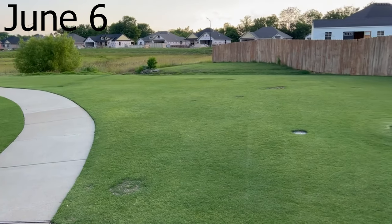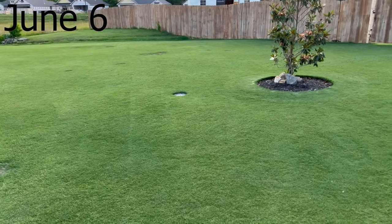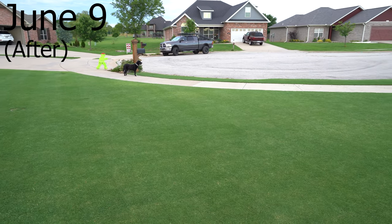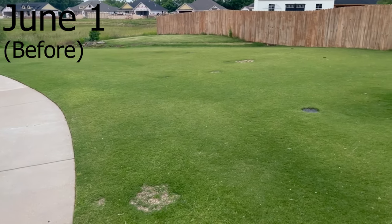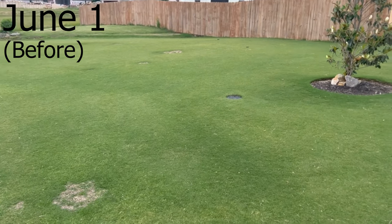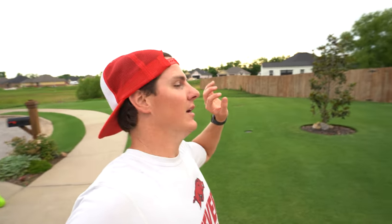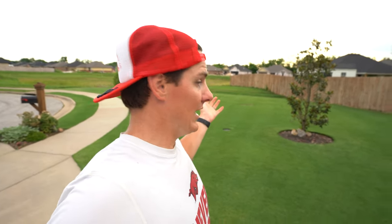You can see the results. I did take some video — I think it was like four or five days out from the fertilizer and it was already kicking in and looking really good. Making the lighting perfectly uniform between the before and after pictures — it was kind of overcast like this in the evening time — so I think the lighting should be pretty close to the same and you can compare the before and after pretty well. But in real life, looking at this — it's awesome. It looks way more uniform. Some of my bare spots are filling in. It's just coming along so sweet, and I'm excited to see it stay like this.